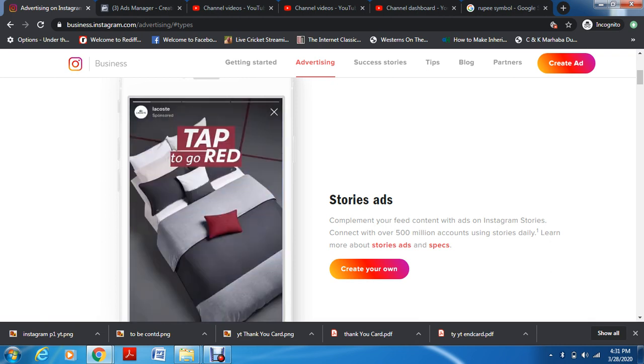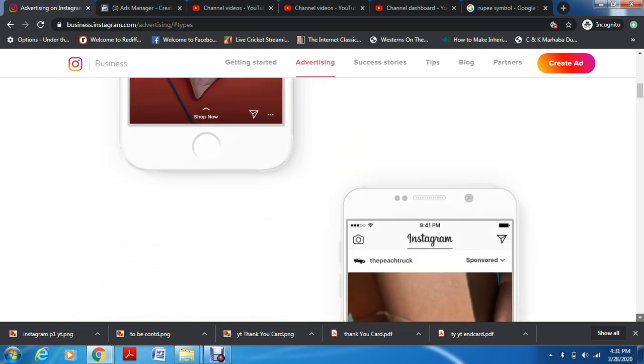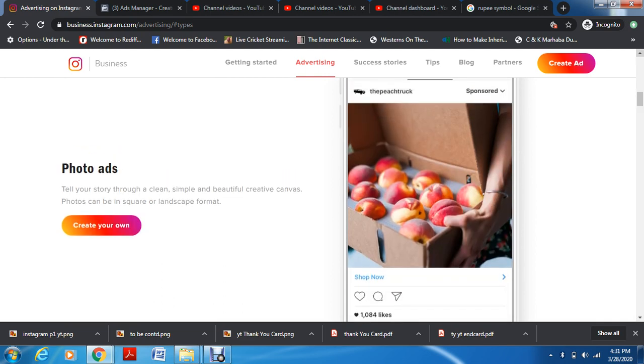Okay, and then coming down, you have photo ads. Now these are the standard version of photo ads that you must have seen many times. You select a picture out of the pictures that you've posted on your Instagram business page. Now one thing to understand is ads will only and only run on a public business page. You have to have a public account, that's for sure, but you can't have a personal public account. You can't even put ads on that. You need to have a business page in order for the ads to work.